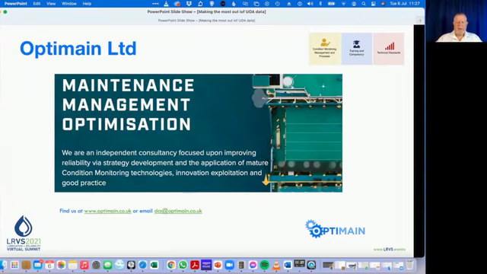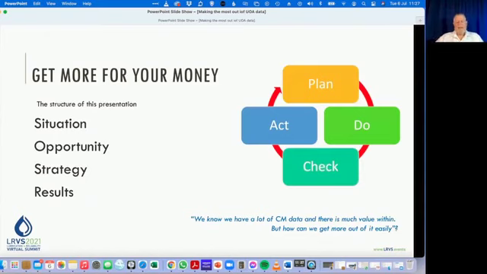Okay, less about me. Let's get into the topic we're going to talk about. Okay, the way the presentation is going to run is I'm going to state a situation which I believe we can respond to, which will lead to an opportunity for benefit which you can enjoy, and the strategy by which you can achieve it. It's not high level stuff. It's fairly obvious actually when you say it out loud, but a lot of people don't do it. They're not doing it at all. And we'll have a look at an example with some results just to illustrate what we're trying to get at.